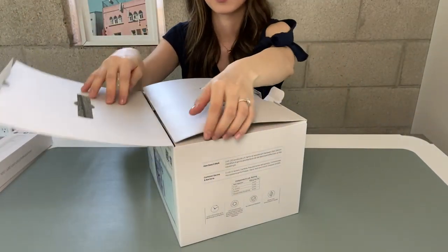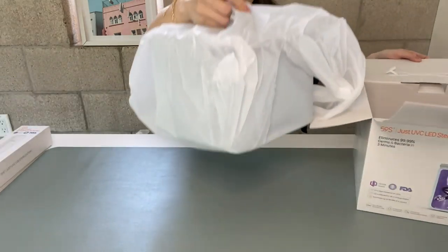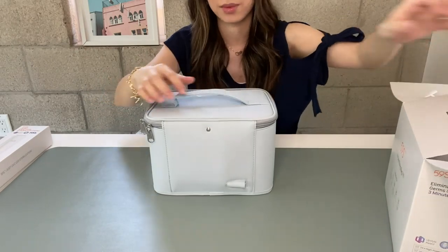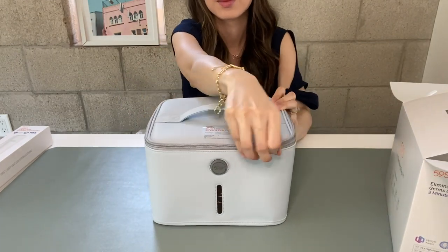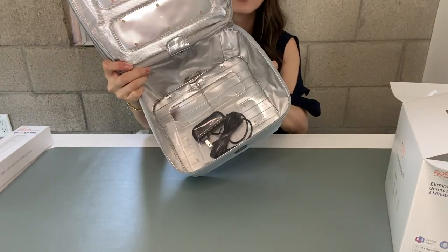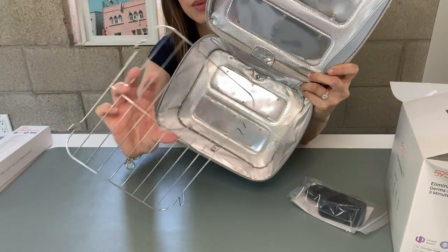Let's move on to the sterilization bag. This is the bag. There's a rack in it which holds some items.